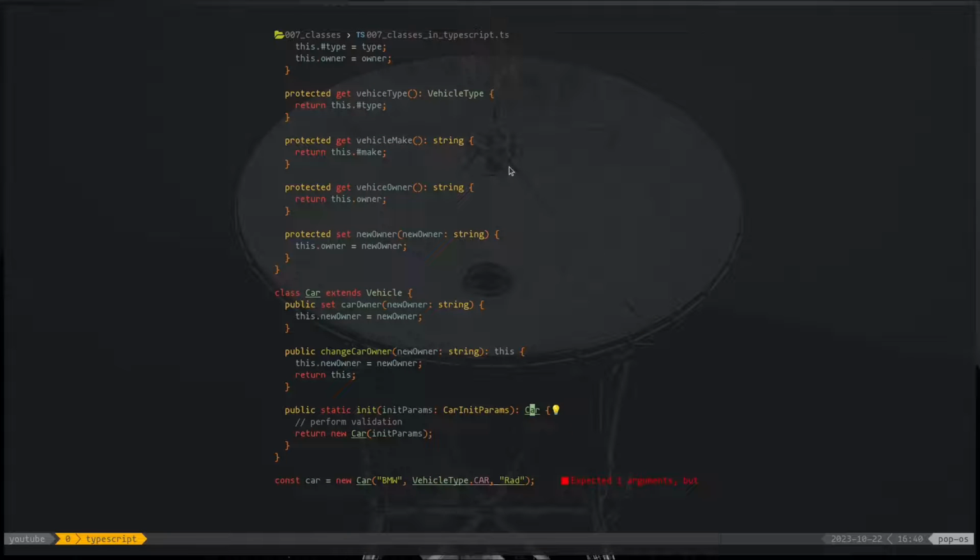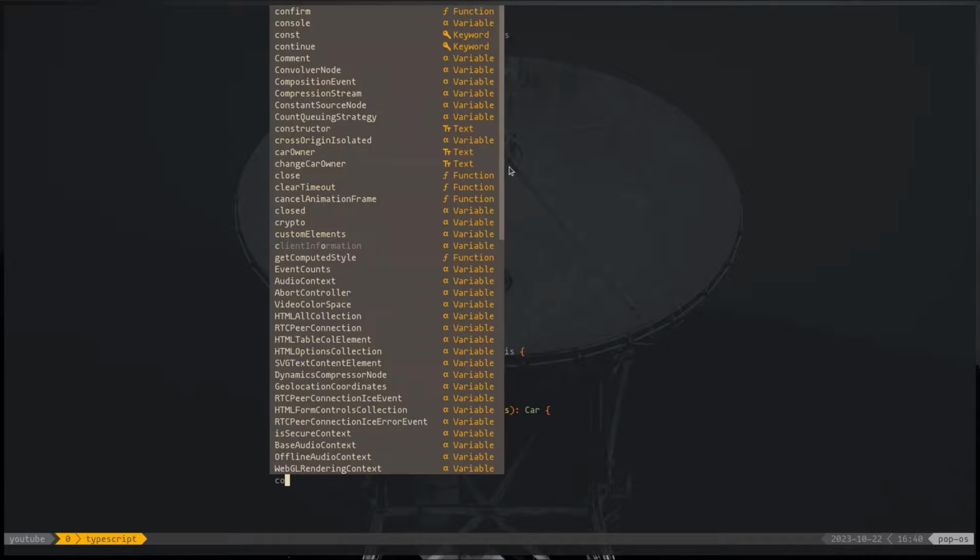Just one thing to fix up is that we are not actually returning this because we haven't instantiated the class yet. And going back to what I was saying earlier about enums and classes being capitalized in Pascal case and being values and types, we can see that here. So here, with this public static method that I'm using, we're going to instantiate our class in a slightly different way, because we're assuming that we're getting our inputs from somewhere else and we're passing them into this init method. And so it's going to look something more like this.